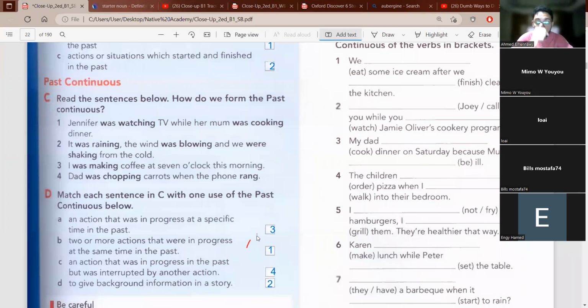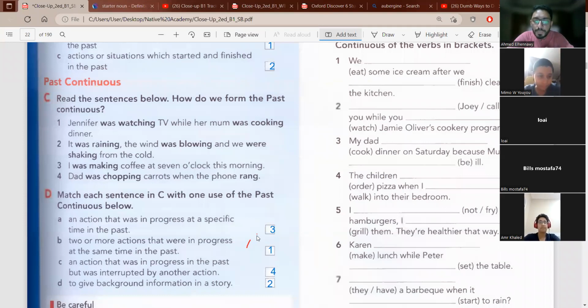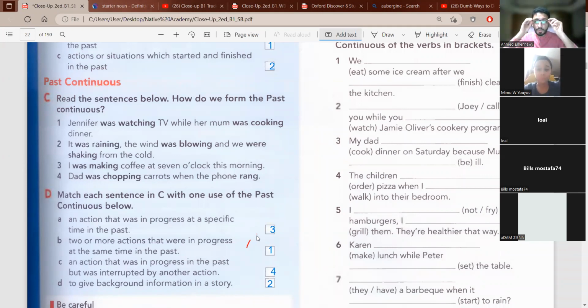Okay, guys, think. If you want to use the verb think to say that you believe, for example, when I say I think football is the most famous game in the world. I think. Can I say I am thinking? No. So guys, some verbs can be used as stative verbs and action verbs, and it depends on the meaning of the verb. So the word think, for example, if you use it to say that you believe in something, that is a stative verb. So you can't use a continuous tense to speak about the stative verb.